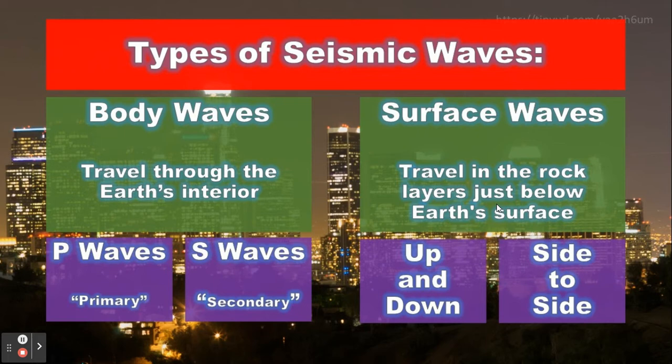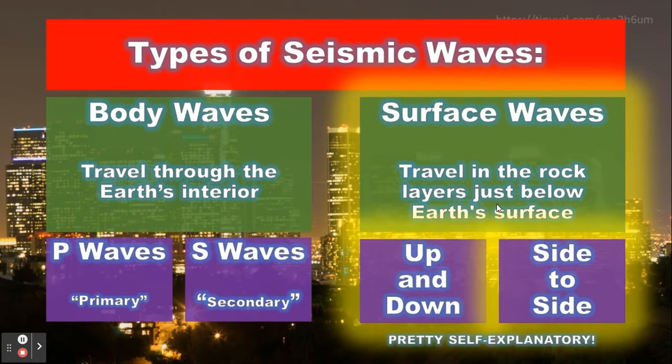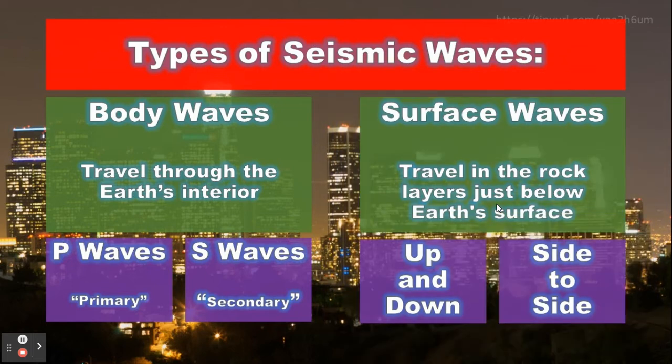Some of these waves that move along the surface of the earth and cause the damage move rocks and houses and bridges and stuff up and down, and some of them move side to side. They are, in fact, different kinds of waves that move through the rocks. But that's kind of self explanatory. There's nothing tricky to the names about this or anything like that. I'm not too worried about surface waves. Students usually tend to understand that part pretty well.